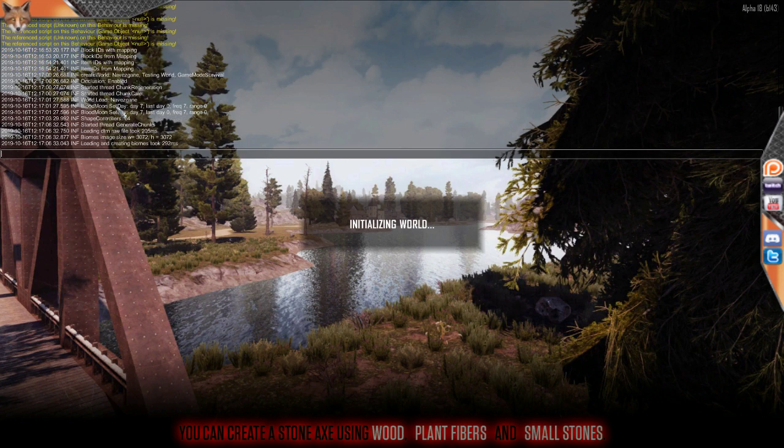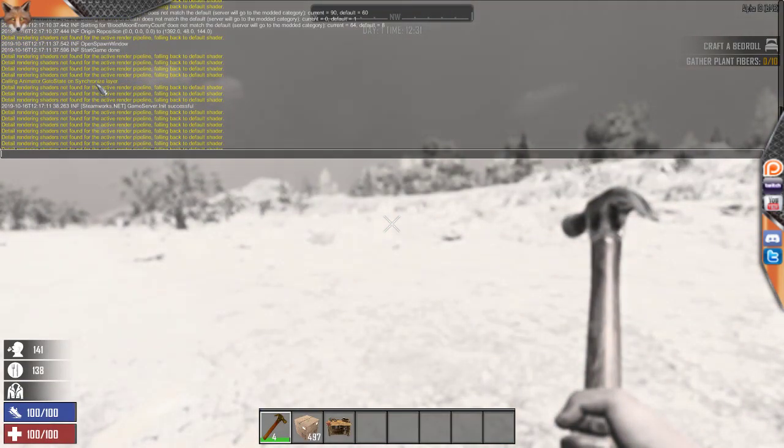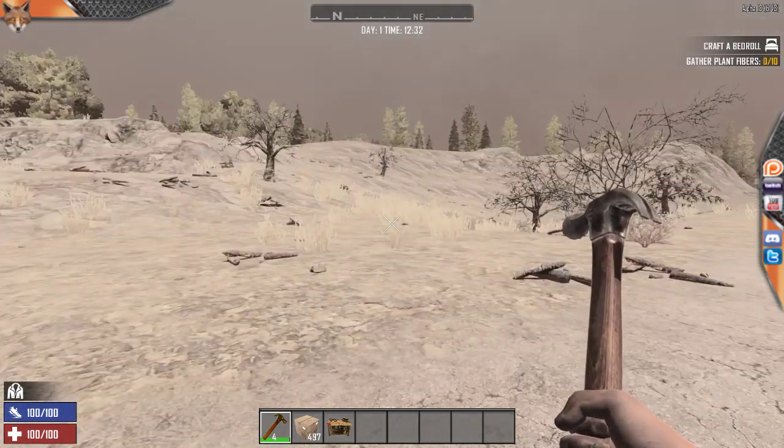Did it work? I think it worked this time. And log it in. Right, any XPath issues? Nope, no XPath issues this time. So that fixed it. Okay, let's go find a trader.